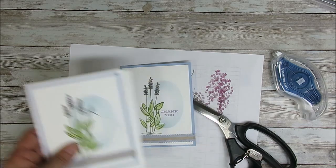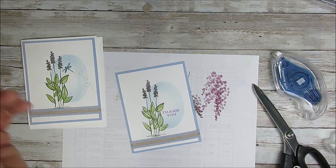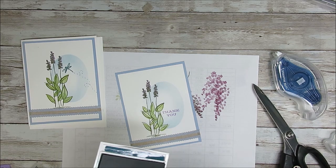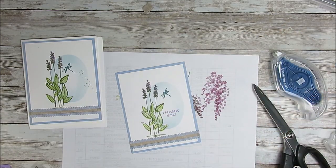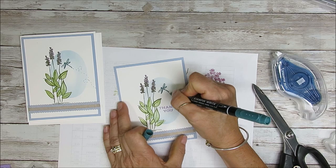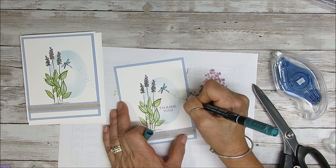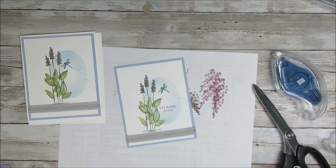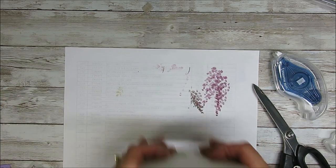Oh, I added my little dragonfly, and I stamped that with Pretty Peacock. So I'm going to come here, stamp this right there, and I use the Pretty Peacock marker, and I just did the little line, the flight pattern, I guess it's called, et voila. That is it on this. Very simple. Next one.